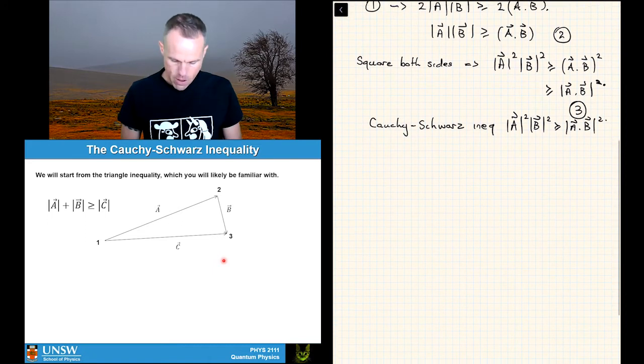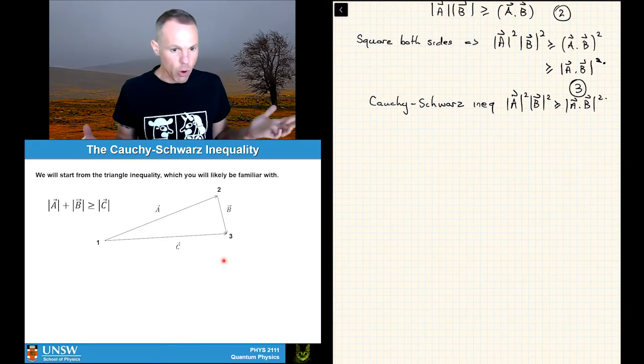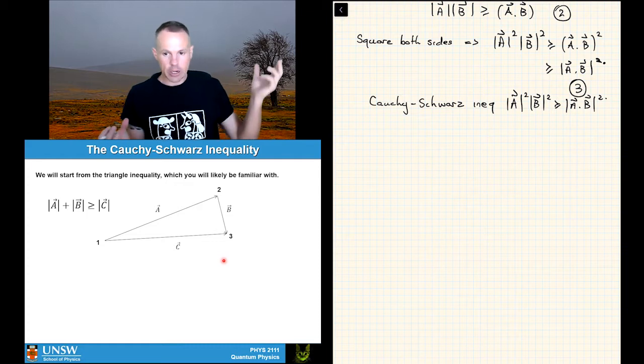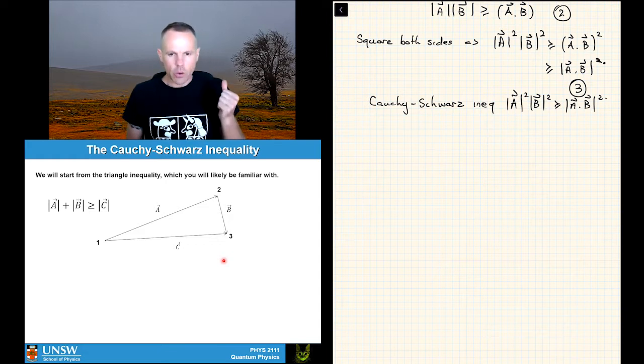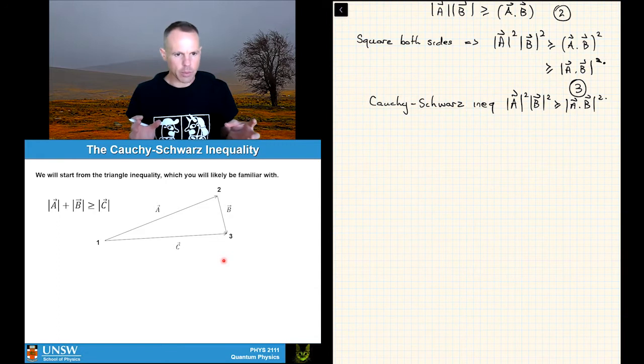Like so. Okay. And that's how you'll mostly see it written. And it's really just an extension result from triangle inequality in a form that's kind of useful for us. So that's our end result, but in the form that it's written on the page there, it's not enormously useful for us to just drop our quantum mechanics into that.